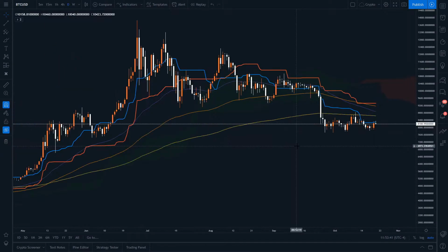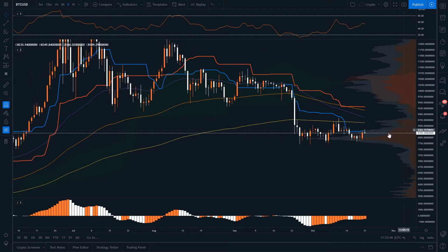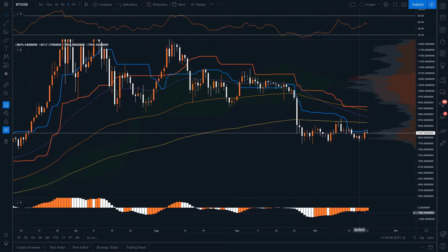On the daily chart here, let's see. What are the indicators telling us? So even with this last pump that we just had yesterday, the oscillator here, my awesome oscillator, is actually still to the downside. However, it is looking a lot more bullish than it was before. In here, it was kind of neither here nor there. We kept getting these white bars, which is more bearish volume. We had two in a row right here when we were making our way down. But now it's starting to flip over. The bearish volume is starting to decrease, obviously, as you can see over time.